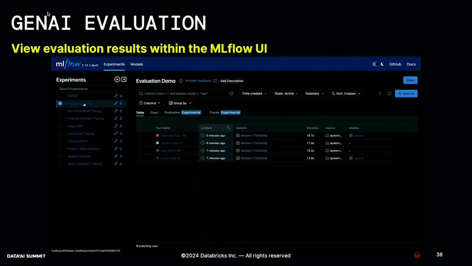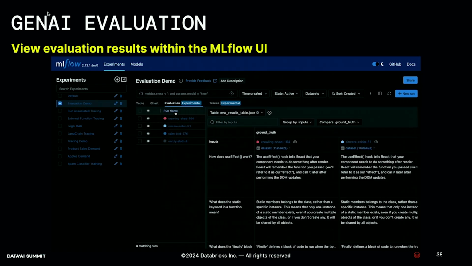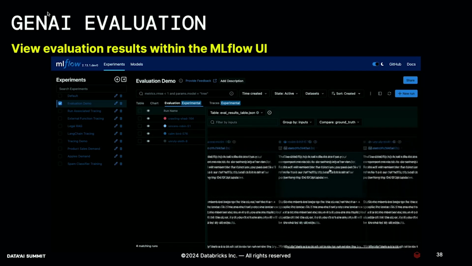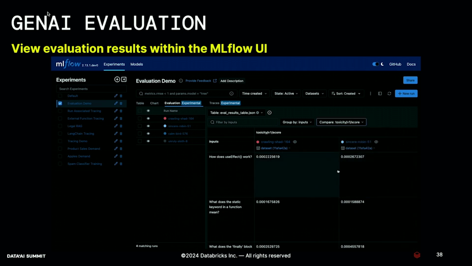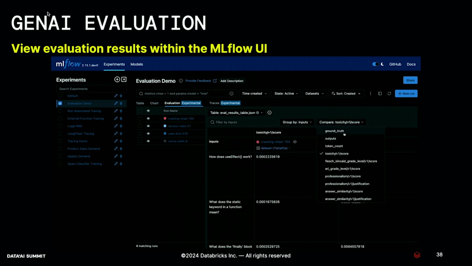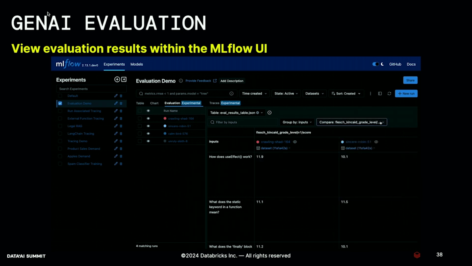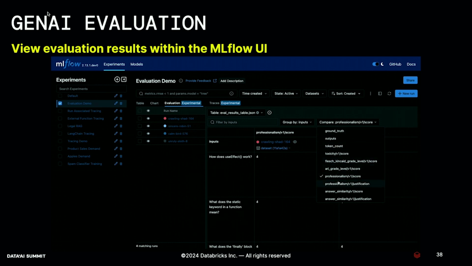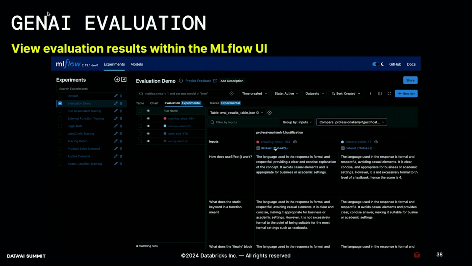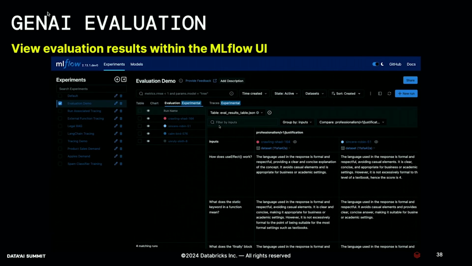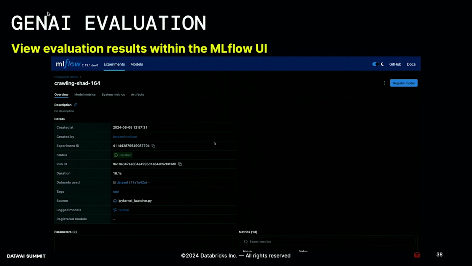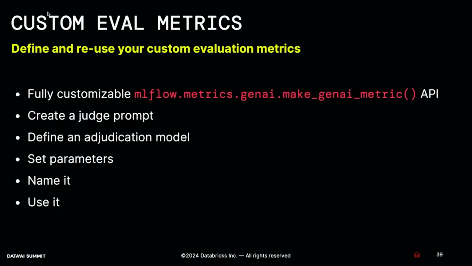And when we go to the MLflow UI after calling MLflow evaluate, we actually have a whole new tab on the run view page. When you look at an evaluation, you can see all of the inputs that went into that and the evaluation scores that came out, and there's a bunch of grouping elements within the UI that make it easy to compare things to one another. If you want to compare a whole bunch of different models against one single input, you can just compare by that, look at input to output, or you can look at input by model and by evaluation score. It's a pretty intuitive UI, and it makes evaluating and determining what direction you want to go with your next iteration of fine-tuning a little bit easier.